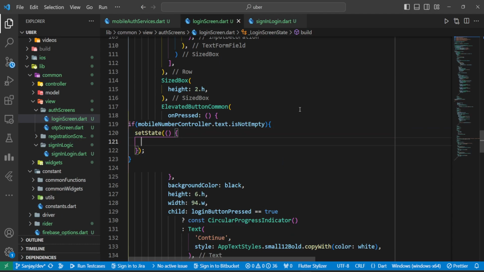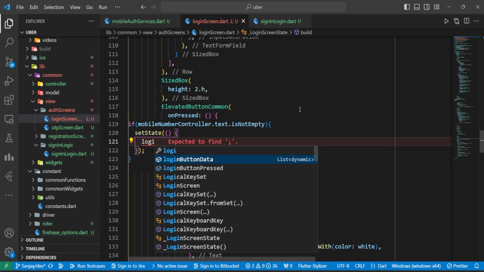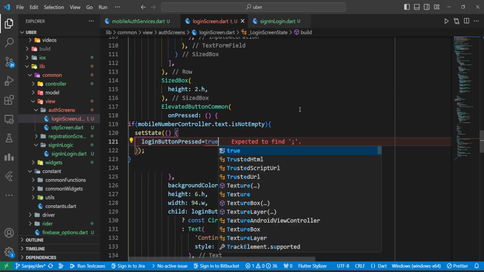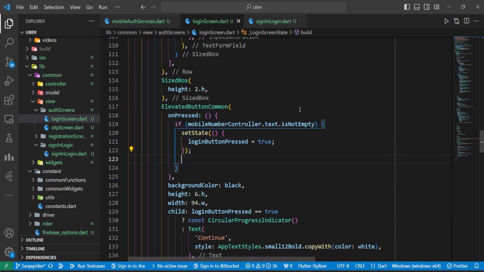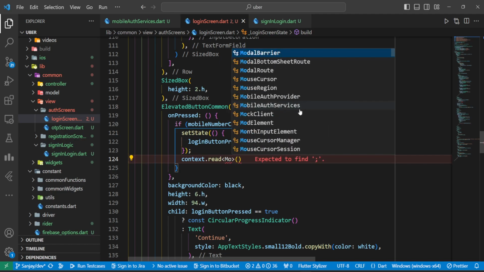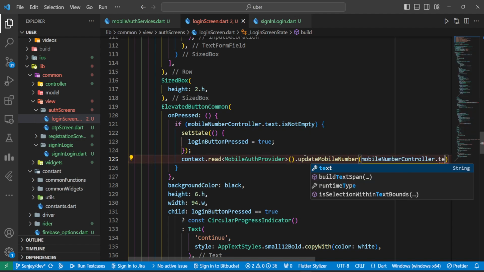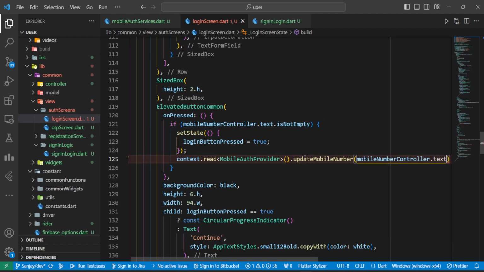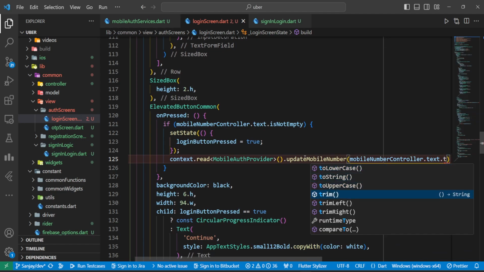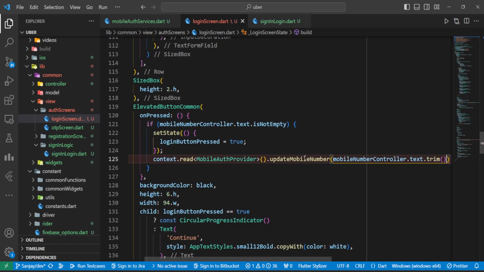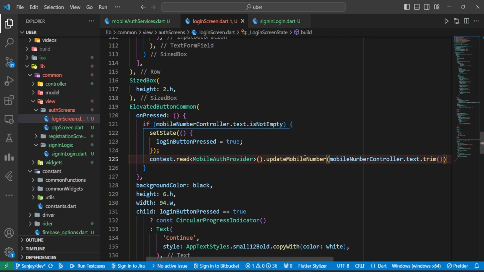Set state is going to be login button pressed equals true, and then come up context dot read mobile auth provider dot update mobile number, and the mobile number is going to be mobile number controller dot text dot trim. So this trim basically removes whatever white spaces you add up.